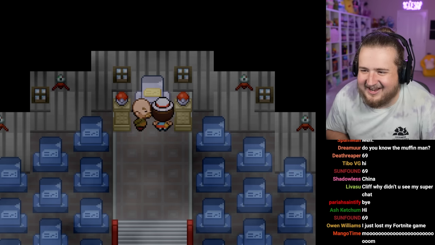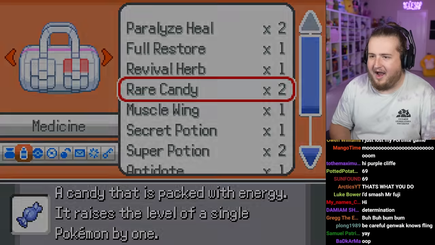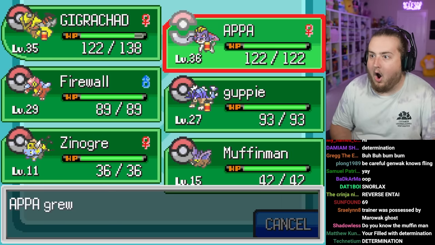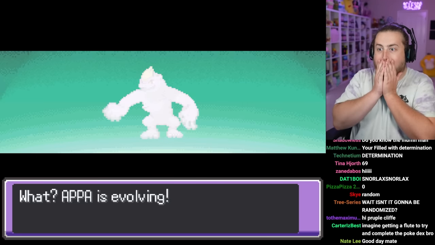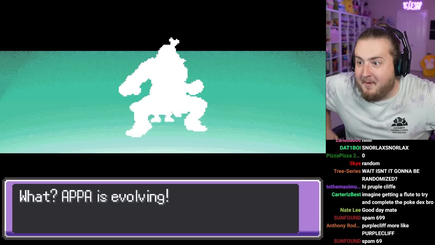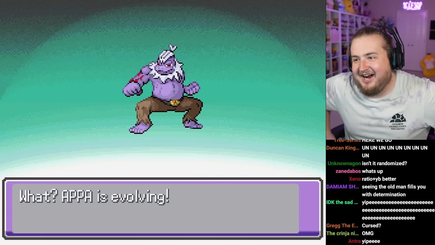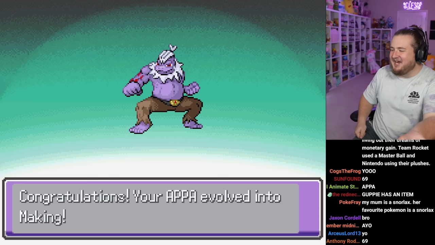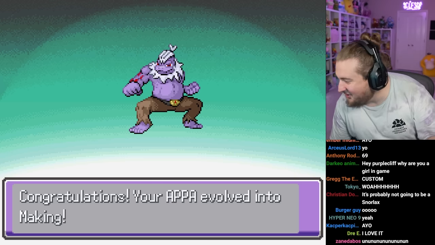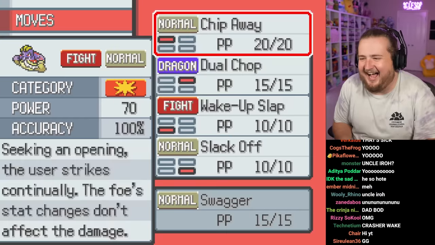Now we get a Snorlax. Can I escape rope out of here? Oh, I have a rare candy. Oh, it's custom. Look cool. Yo! It's Crasher Wake. That's actually just Crasher Wake. What? No, I don't want Swagger.